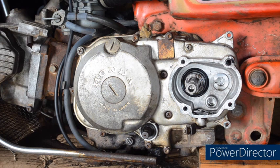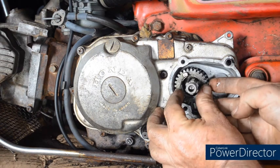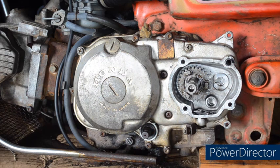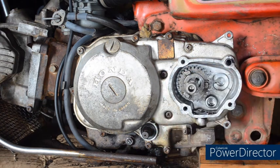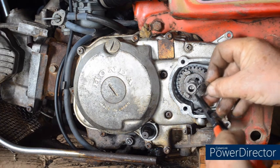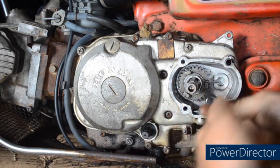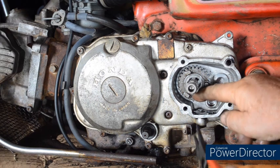And now to replace the parts of the sub-transmission. First of all, the high gear with the spline. This can be a little bit fiddly. Trying to keep my hands out of the way. And it slides. And the thrust washer. And the snap ring or external circlip. Just make sure that it is seated.